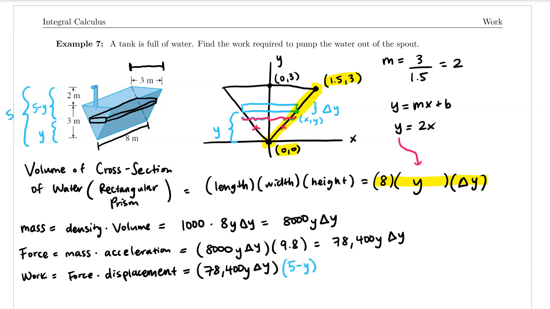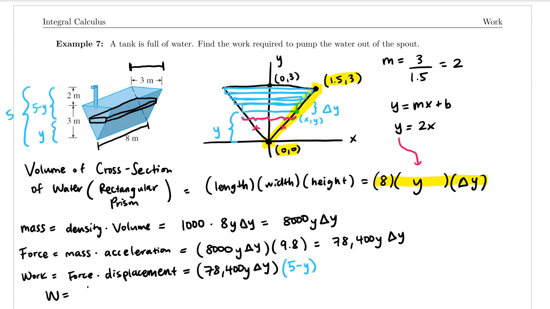So all of that was to find the amount of work that it would take to pump out an arbitrary slice of water. And I want the amount of work that it would take to pump out all of the water. So essentially, I'm making my cross sections, and I'm making a bunch of them where they're infinitely skinny. And so we know from experience that that ends up turning into a definite integral.